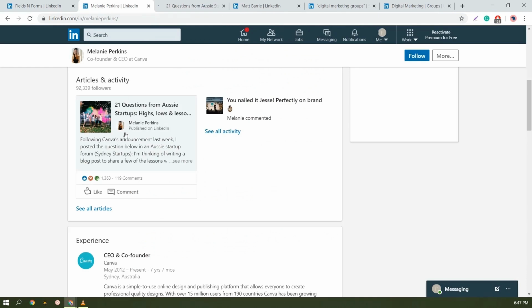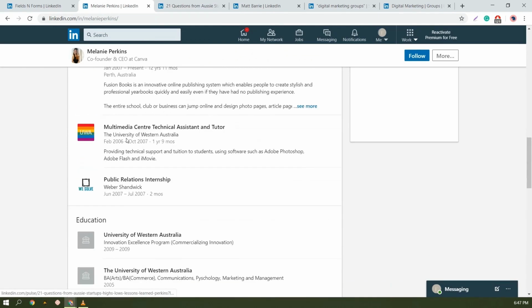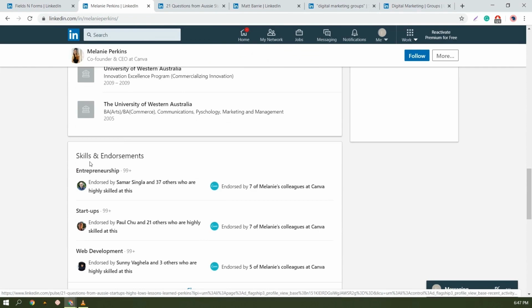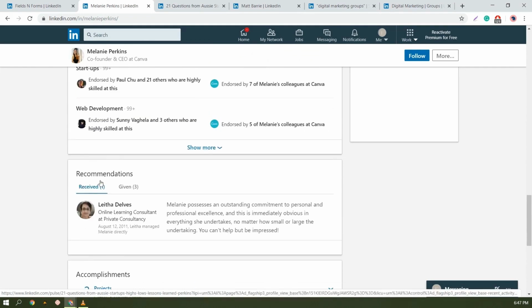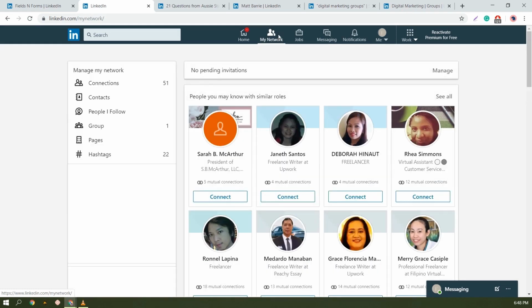The last two sections you can use to collaborate are the skills and endorsements and the recommendation section. This is a great way to exchange ideas and interact with your network while building your profile credibility. Another way you can build connections is by adding people from your network. Networking doesn't only mean reaching out to cold strangers, but you can start from people you already know and trust. Check out your My Network tab for contacts you may already know.